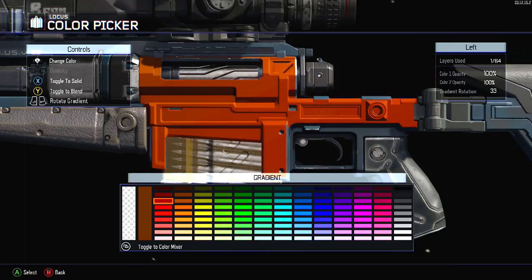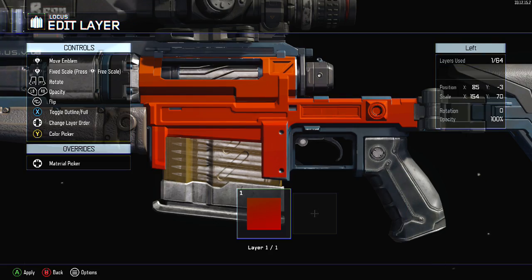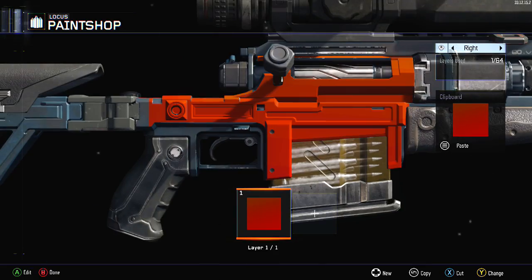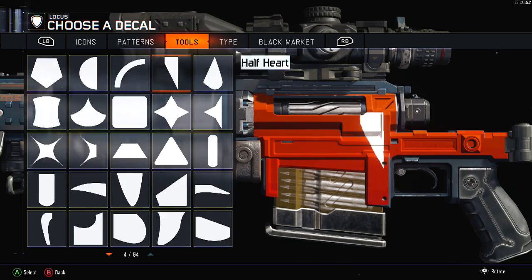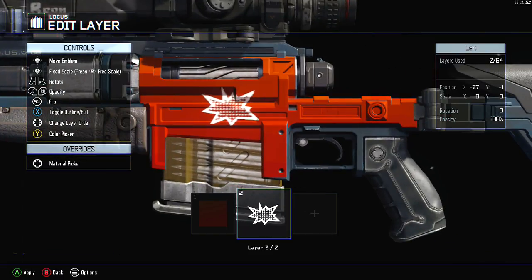We're gonna use the orange that is second down in the orange, and then for gradient, by hitting X, or square if you're on PlayStation, we're going to be using the third red down and making the gradient, setting that to about, I think it was around 46 to 53. And we're going to copy that to the top and of course the right side.